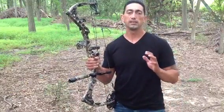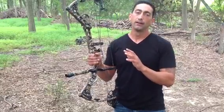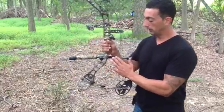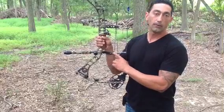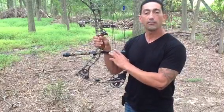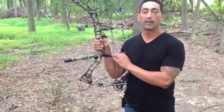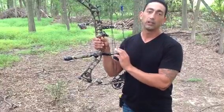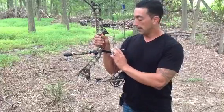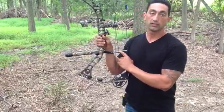Wanted to give a few tips on mounting the Formore, actually once it's actually mounted. In this particular scenario here, I would go right off my string stopper, but I have a 3/8 rod, which is important to know because some of the newer bows have 5/16, a little bit narrower. I wouldn't recommend going off of that. So being that I have a 3/8 rod, I can mount the Formore right to my string stopper.